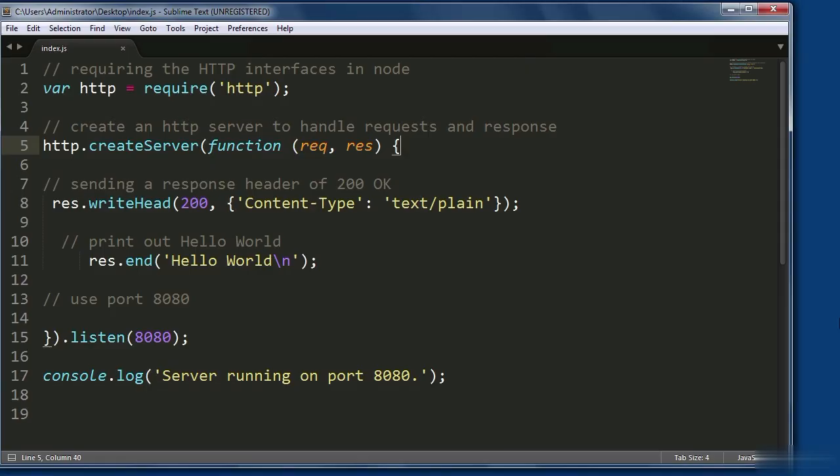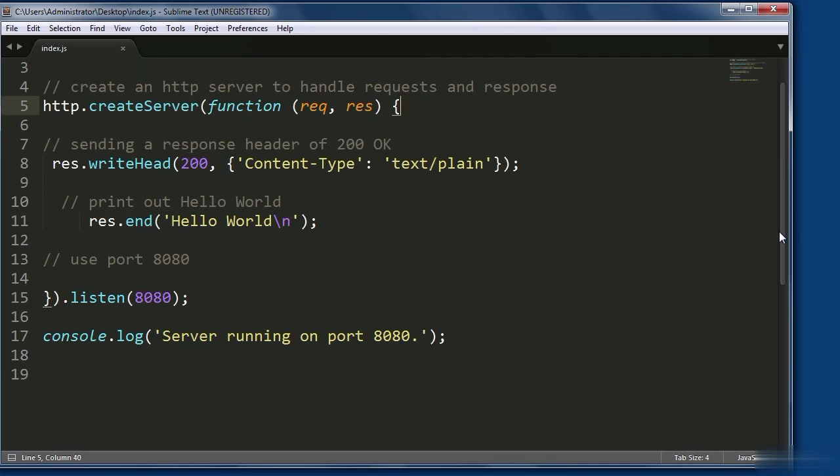So open up your application in the text editor and just modify the port. If yours is fine, then leave it as it is. 8080 is a popular port. If yours is free, don't change anything. Only change it if you get an error that the port is in use. My port is in use, so I'm going to change this to 8081. I'll go to file and save all. So I've now changed the port.